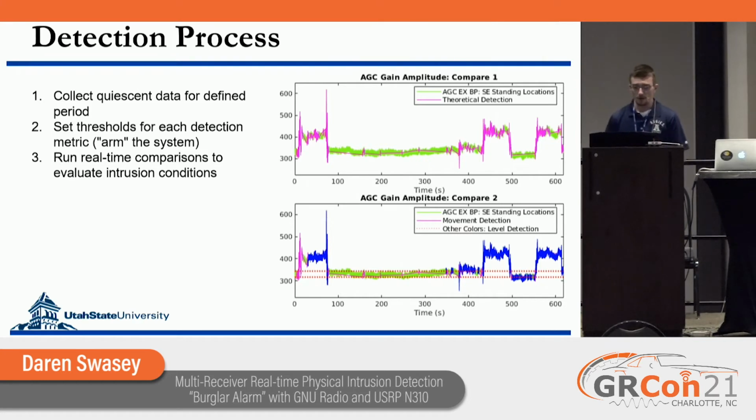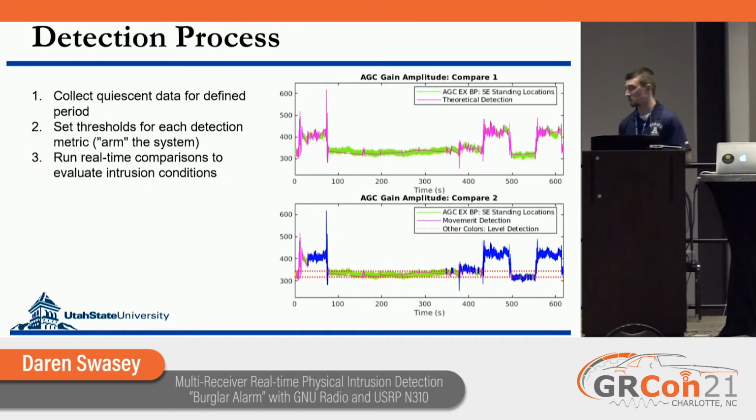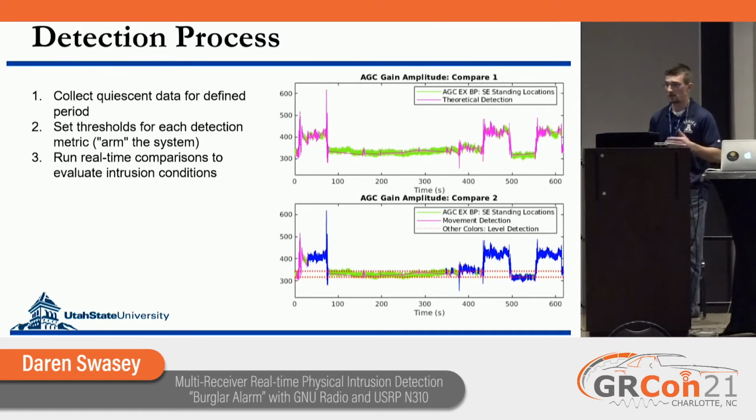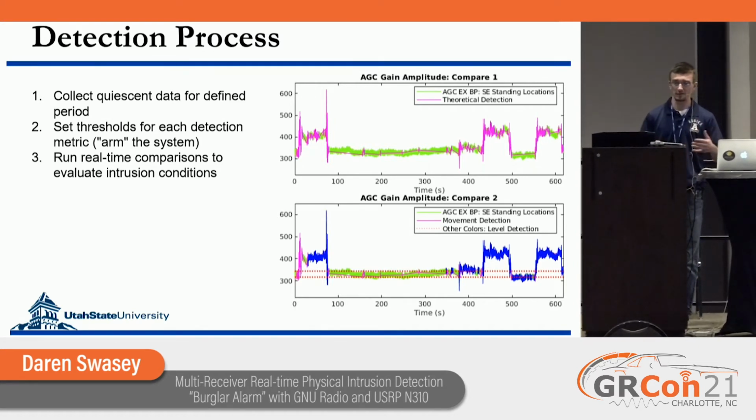So knowing that, I developed some code in MATLAB to highlight the expected results using these metrics, and also developed the process for what would happen in real time. So the program would collect the quiescent data. So say you had 30 or 60 seconds over which a sliding window would run. It would evaluate each of those 3 metrics and run the calculations. And at the end of that period, it would set thresholds. And after that, continuously running, it would evaluate at each sliding window portion, have any of those thresholds been exceeded.